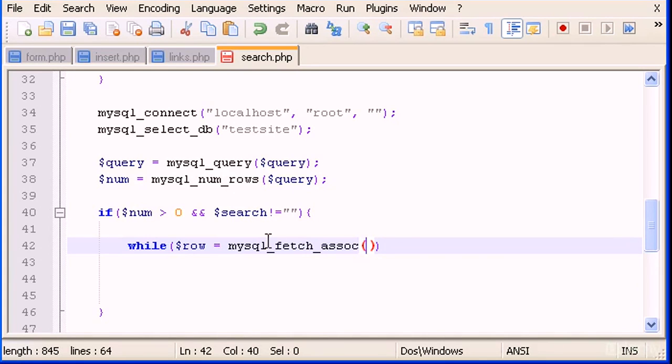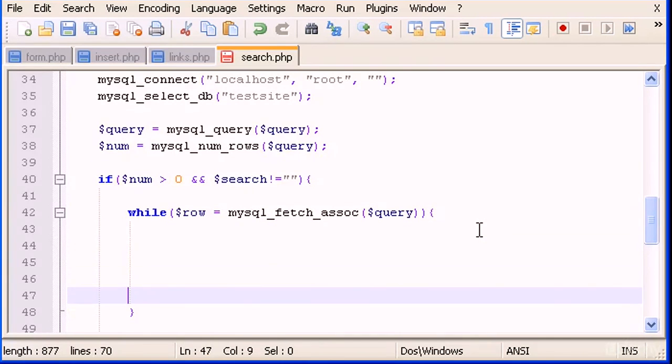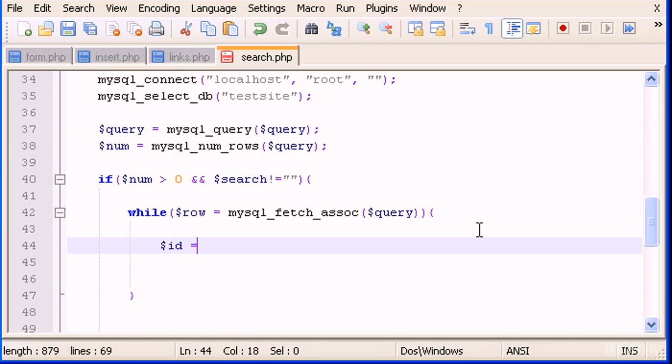I don't remember which, but let's type here now the query, which is the MySQL query. And in here, open and close the while loop, and in here we are going to get the values that we want, to then output them if we want to.